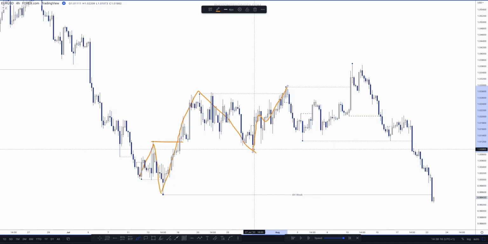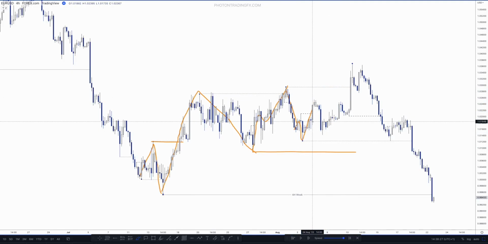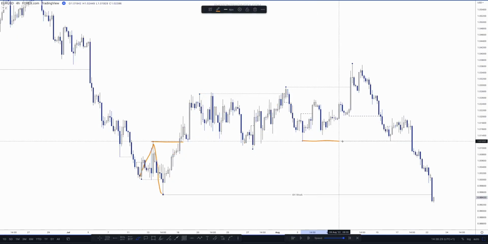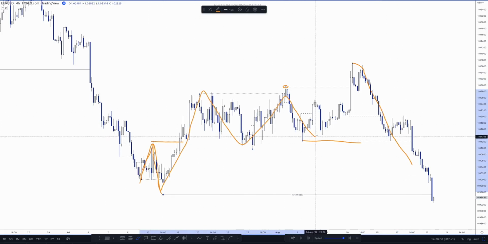After a break of structure, what do we expect? We expect an internal pullback. It pulls down into the strong internal low. We then get a bullish change of character, signaling the end of that internal pullback, right? And now price is ready to go on and take out that high. So then this becomes our new strong internal low, because that's the lowest point that took out the high. But eventually the internal structure is going to shift bearish, right? Why? Because it just shifted bullish to facilitate the swing pullback.